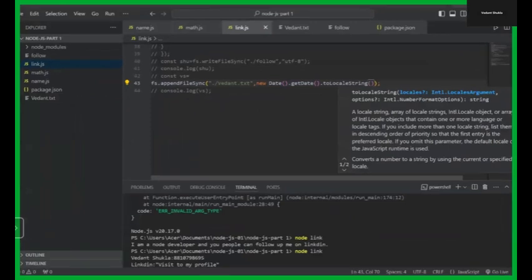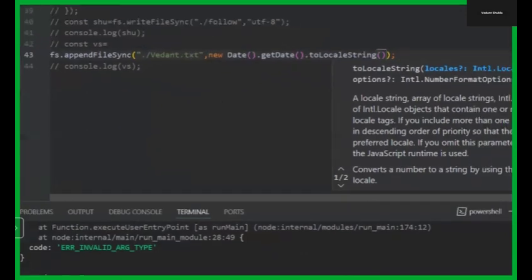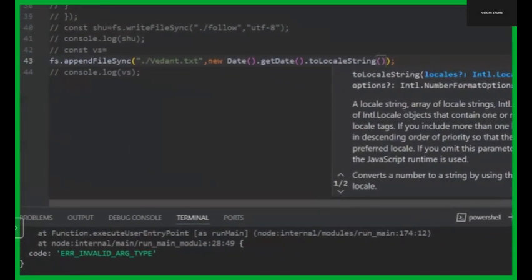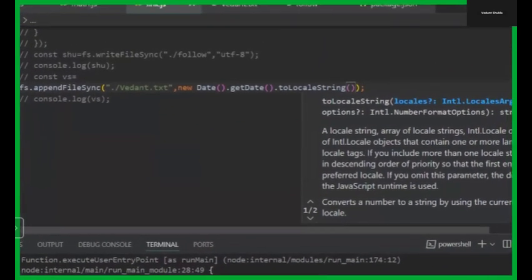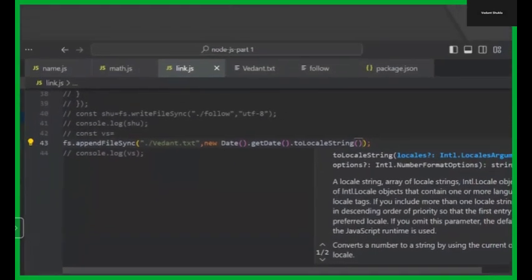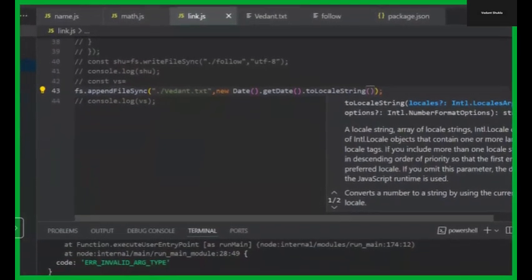Yes, that is fs.appendFileSync. So that is fs.appendFileSync, and you have to use append. But how do you have to use it? For example, I'm using it like that. I'm using the name of my file where I want to append my text. First of all, I'm using it like that. Please try to understand it.